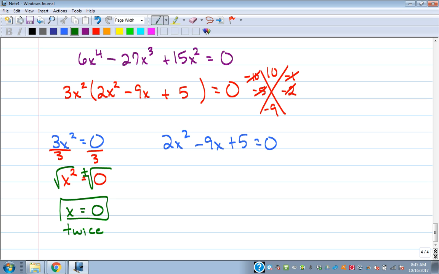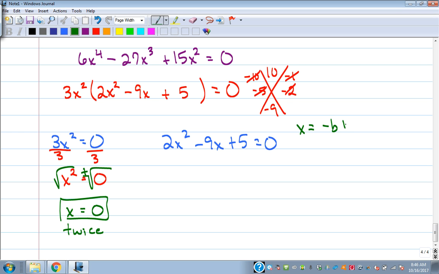If it won't factor, what are my other options for solving it? Because it's a quadratic. What's my other option? Dun, dun, dun, dun, dun, dun, dun, dun. That song, yeah, that's the one. Quadratic formula, guys. That's our other option. If it won't factor, quadratic formula is the way you want to go, unless it's something like x squared plus 72, and you can do square roots quicker.